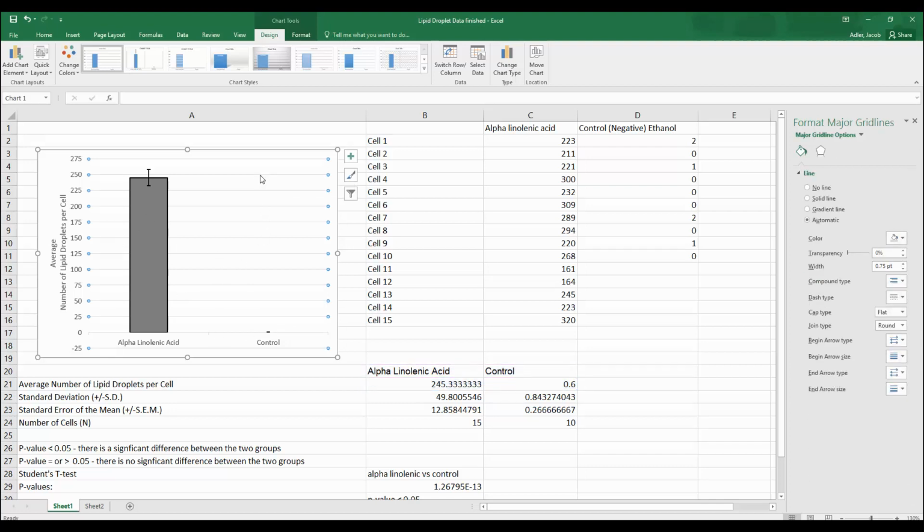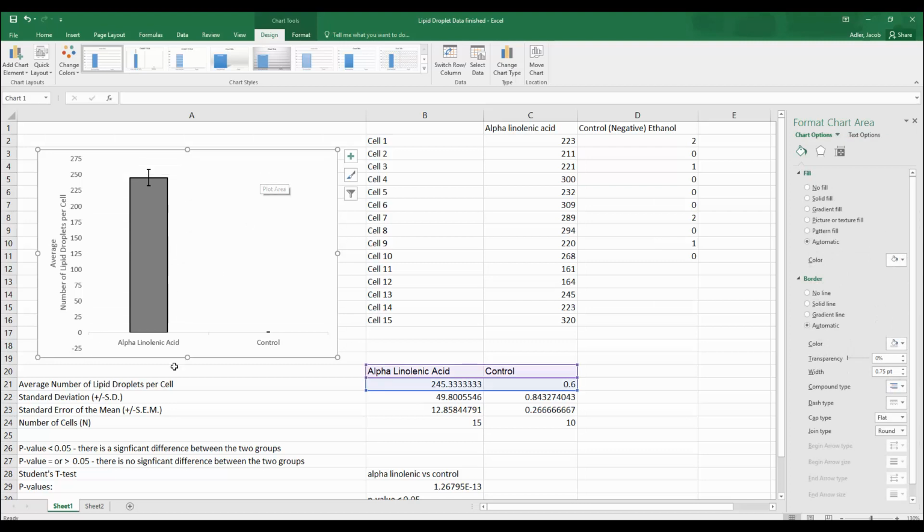You can delete these lines here. There's all kinds of things that I like to do to clarify the graph. Like I said, I would change these probably to more of a darker font, things like that you can do in here. So now we've got it in more of a visible, pleasing kind of format, and more professional looking.